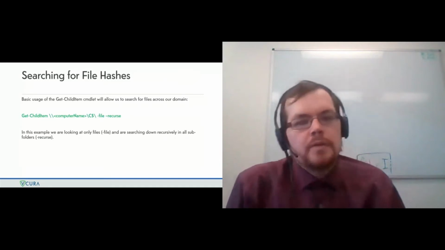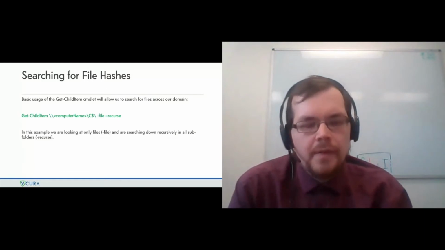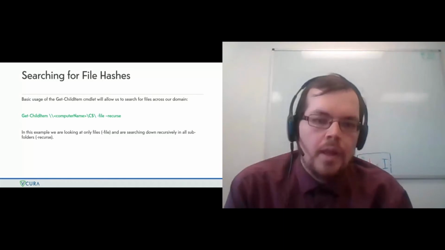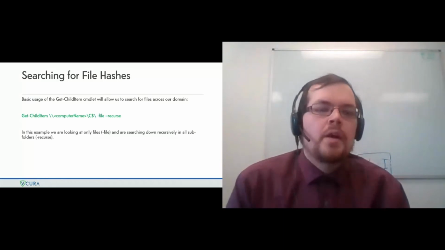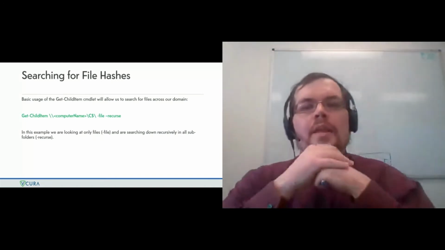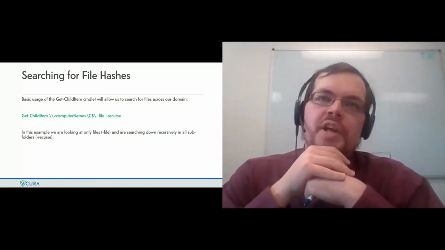Next, we're going to start looking for file hashes. A use case for this in terms of threat hunting is if we've identified a malicious file or an infected file, and we want to see if any other workstations or users have this on their own devices, on other devices that we might not be aware are compromised yet.